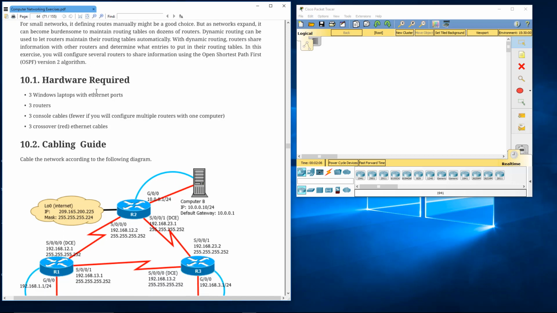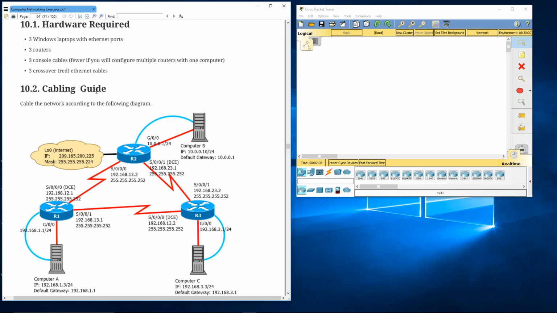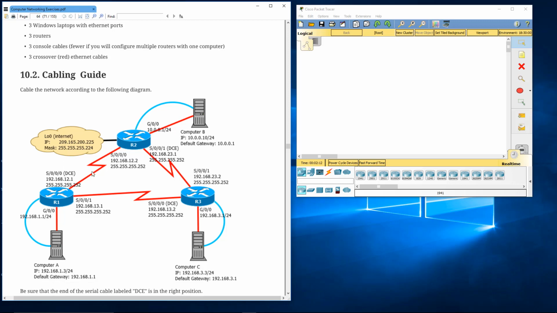Now let's cable up this network. For this lab, looking at our diagram, you can see we've got computers plugged in directly to routers. I just wanted to go through this to demonstrate that it can be done, and also save you a little bit of time setting up the switches so you can spend your time configuring the routers and getting everything working.